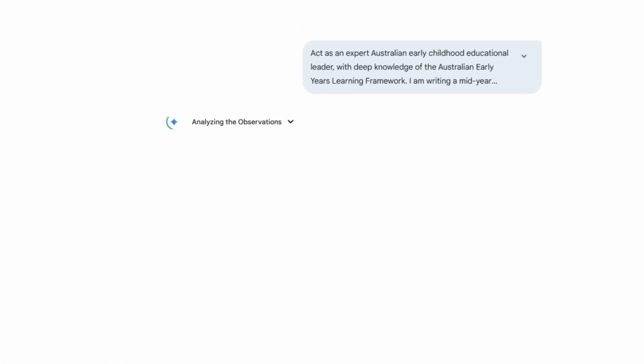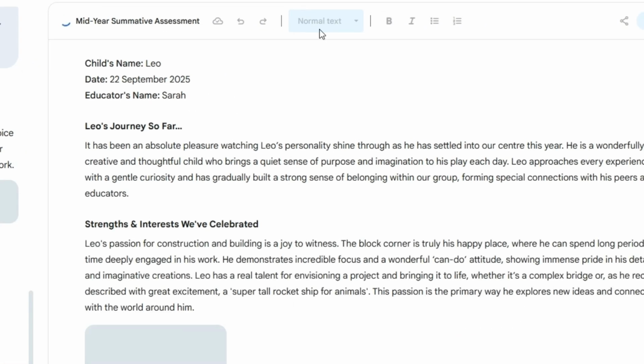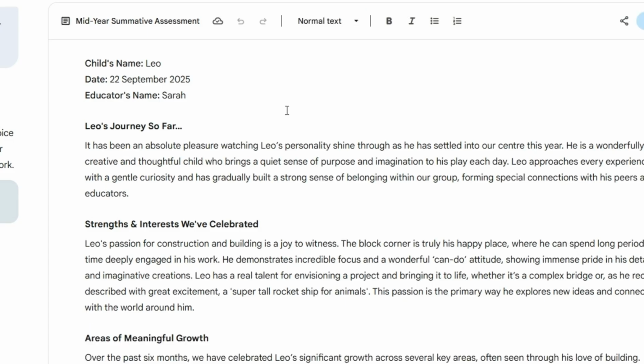And it's thinking. It's actually opened up in a new screen, what they call a canvas in Google. It's already nicely formatted for you, and it's doing that because you asked it to follow that template. One of the reasons I love using Google Gemini as the AI tool is because I have it connected to my Google Drive. So it's already saved in my Google Drive, but you can of course just copy and paste it into whatever document you want.